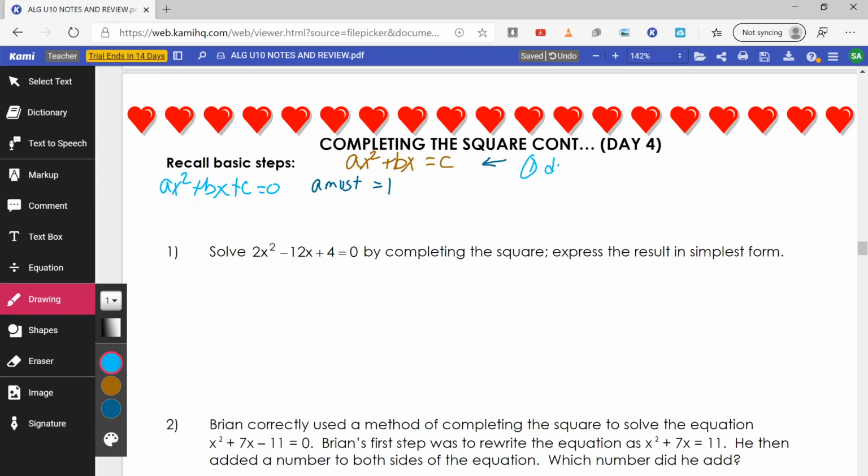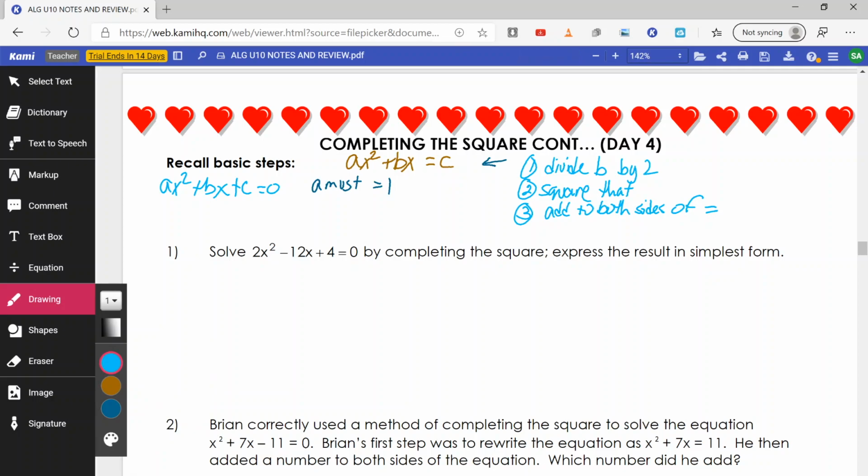So what we do is we divide the middle term by 2. So step 1, we divide b by 2. Whatever our number b is, we divide by 2. And then we square it. And whatever we get, we will add to both sides. Once we do that, we've created a perfect square trinomial, and we solve for x by taking the square root of both sides and solving for x. So once we divide by 2, square it, and add it to both sides, we can continue using completing the square.